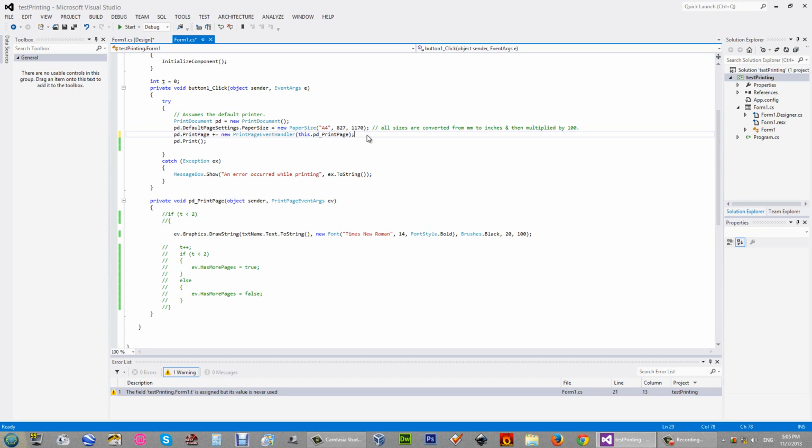printouts as separate jobs. Now if you want to print 5 pages as one job, there is a property inside this PrintPageEventArgs class. So you have to use that property if you want to print multiple pages as one job to a printer. Otherwise, if you want to print 5 pages, the printer is getting 5 jobs. Now if you want to print 5 pages as the first job, you have to use that property.